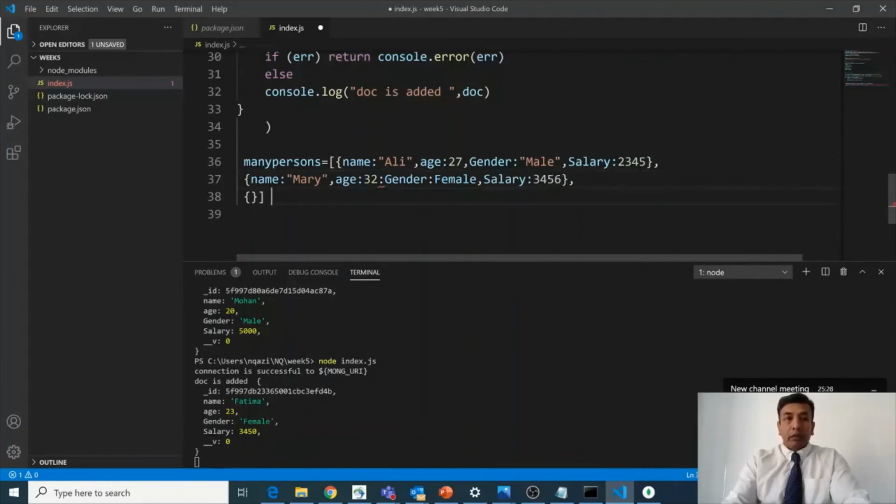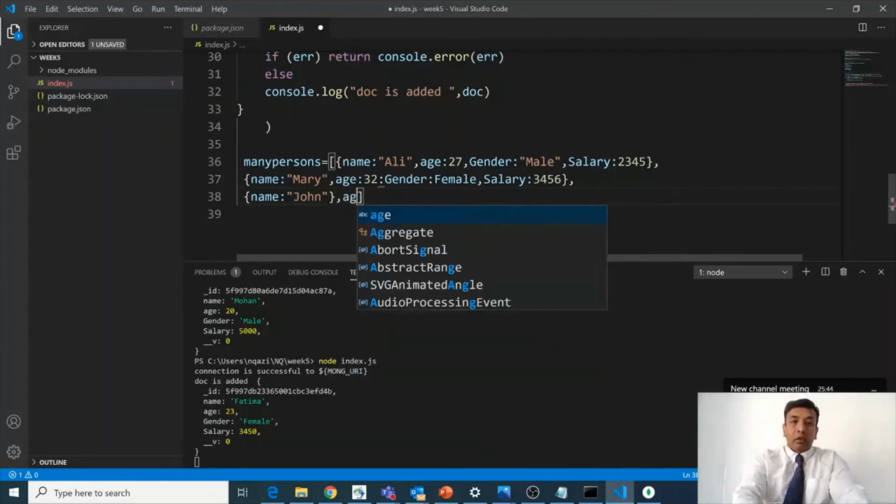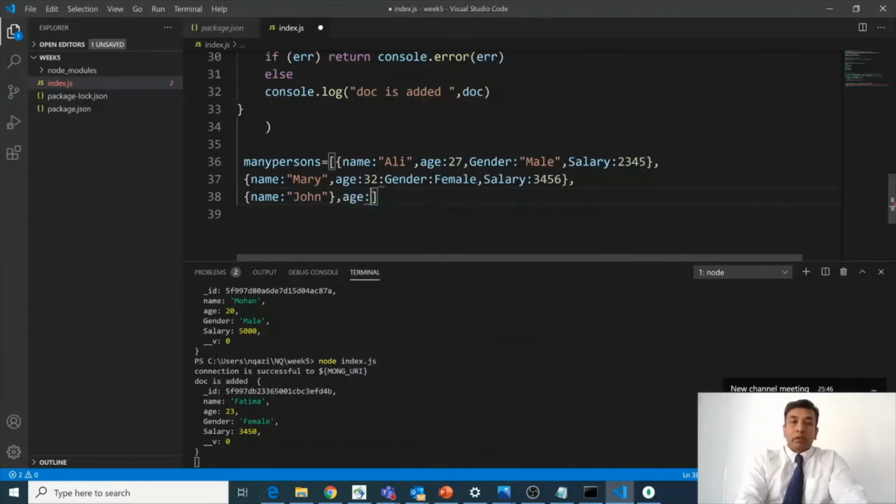Then for the third one, we will be writing name, colon, and give me some good name. Let's say John, for example, John, and then comma, age, colon. You can see this is a red sign here because I forgot to put a comma. Now it's okay. So age, colon, let's say 44, comma.